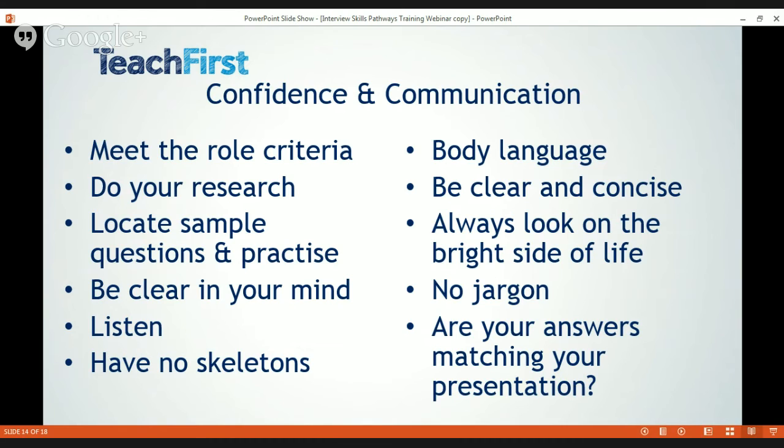Listening is an extremely important part of an interview. People often talk over their interviewers, and it can be very frustrating for the panel. And also it's an opportunity for you to demonstrate active listening. If at the beginning of the interview, the interviewers have explained about a new project that's going to be happening or what the future is of that team, then being able to add a question at the end or asking them to recap or explain it in more detail shows you've been actively listening to them through the process.